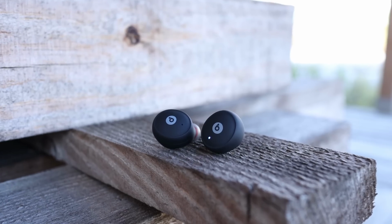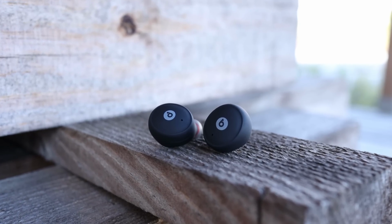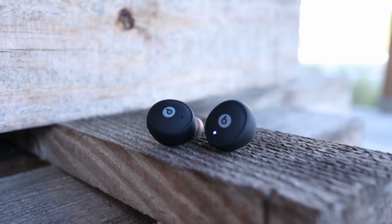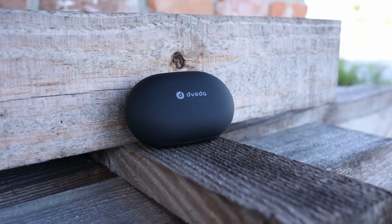Now, when it comes to the overall sound, I think the best way to explain these is everything has presence, but nothing feels like it's pushed forward. But it honestly doesn't feel like anything is pulled back either. It's like they found a really nice, balanced sound and then pulled it back from feeling like speakers right in front of your face. And I think some of that plays into the fact that these don't get extremely loud.